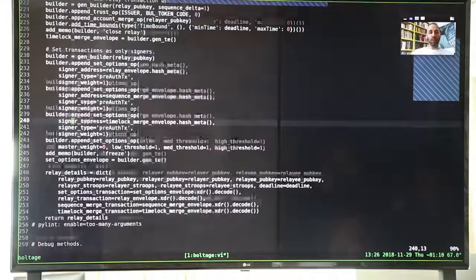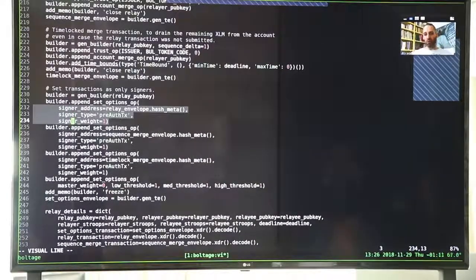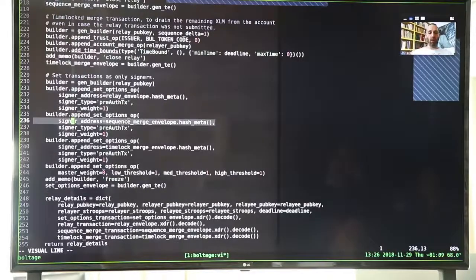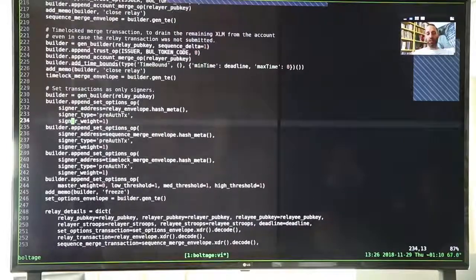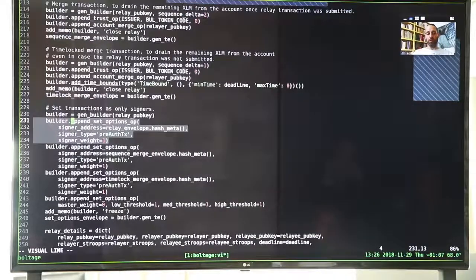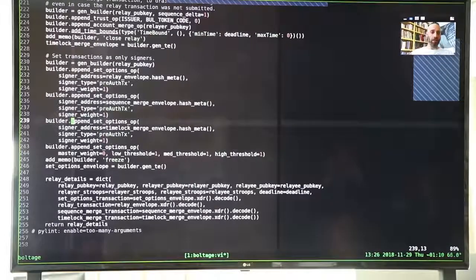The conditions being, again, for the relay, we need money to be in the account, which means we need the payment to happen. For the merge, I call it a sequence merge envelope. For the merge envelope in case of success, we need one. Everything that needs to happen is that this one will be submitted and the sequence will be bumped. If the sequence is bumped, you can submit this, anyone can. Of course, it will always merge it to the same account.